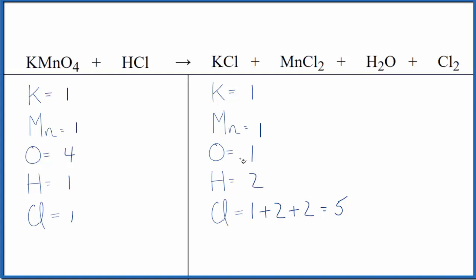Let's just start with the oxygen atoms. We could put a four here in front of the H2O. So one times four, that gives us four oxygen atoms. Those are balanced. Two times four, that'll give us eight hydrogen atoms. Let's just put an eight in front of the hydrochloric acid. One times eight, that gives us eight. We've balanced those.